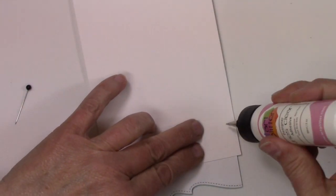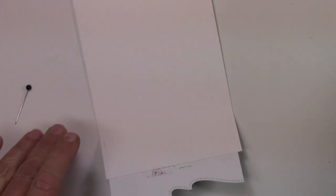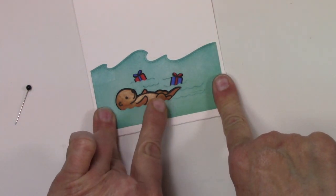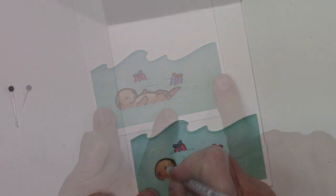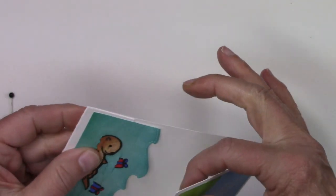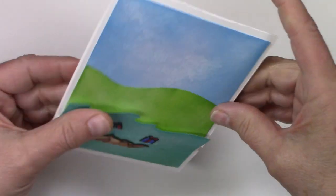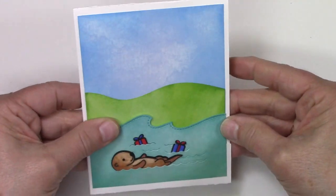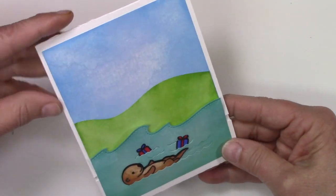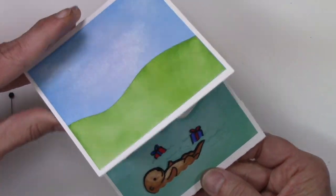Now I'm just going to glue up the sides of the bottom. I don't want to do the whole thing, just the sides because we're going to be tucking in. I didn't put any measurements on the cover part of the bottom flap because it can be whatever size you want, just as long as it's taller than the original background so that you have some place to tuck it in. And here's how the fold works.